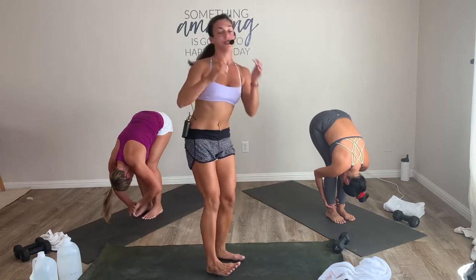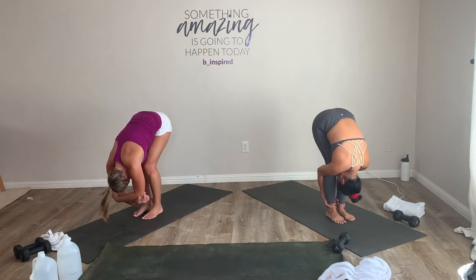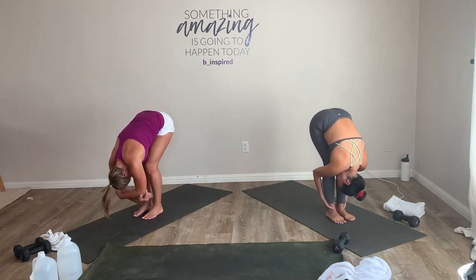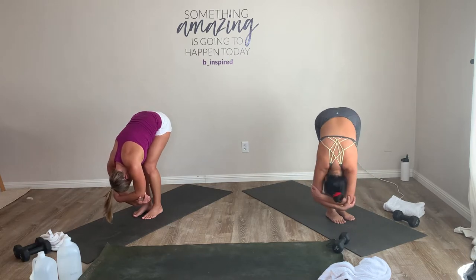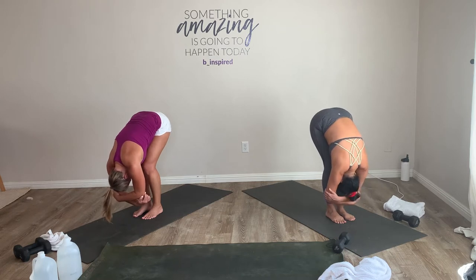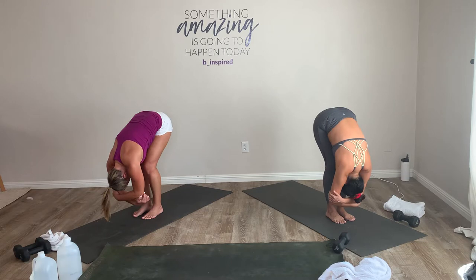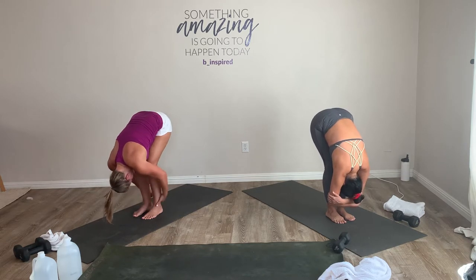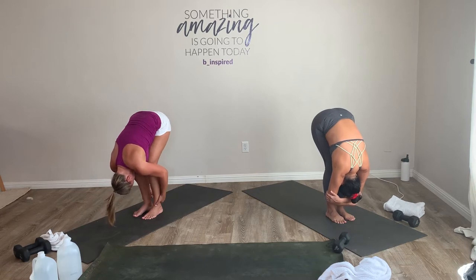The whole class is supposed to be a dedication to creating your best self. How we create certainty in a world of uncertainty is you make sure you're proud of everything you can control. So right now, are you as open as you can be? Are you as receptive? Are you as strong and flexible as your body can be? And if not, get to that position by stretching behind your calf muscles, by giving yourself mental credit. Whatever you need today, that's on you. Be your own battery pack.